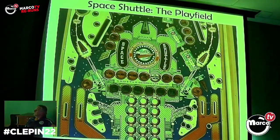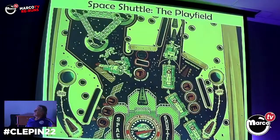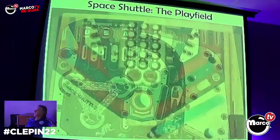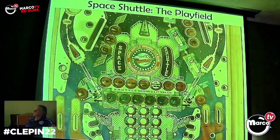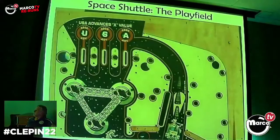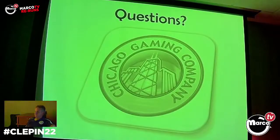Touched up towards the middle. And you can see why I saved that for last. Then up through into the blacks and all these guys, all this stuff. Every single little explosion, all the white in that was redone. And up to the top. And then we clear coated it all. So this is starting from the bottom with the clear coat. And up to the middle. And up through the top. And I'm all done.